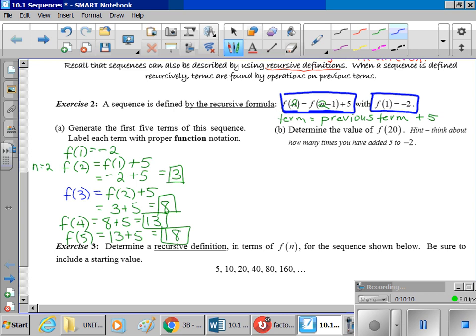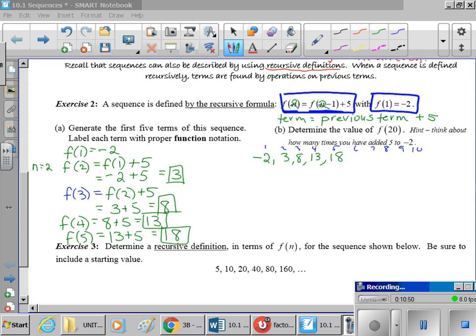Now you can keep going the way we're going. So we're adding 5. So what do we have? We have -2, we have 3, we have 8, we have 13, we have 18. And this is 1, 2, 3, 4, 5, right? So we're looking for the value of f of 20. So we can do 6, 7, 8, 9, 10, and go all the way up to 20. And believe me, that's just as effective. A little bit longer, but it's fine. But you can also see if you wanted to make an explicit formula out of this.